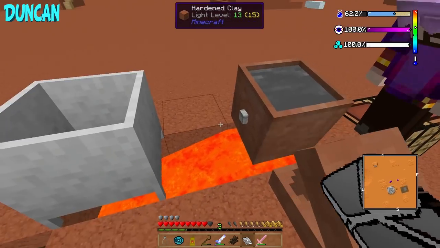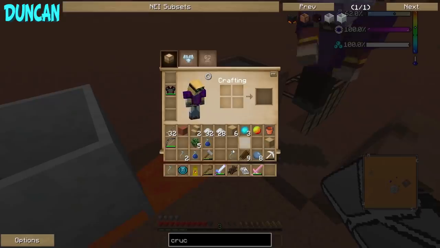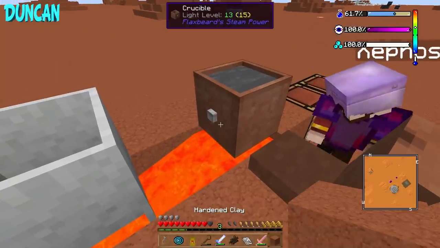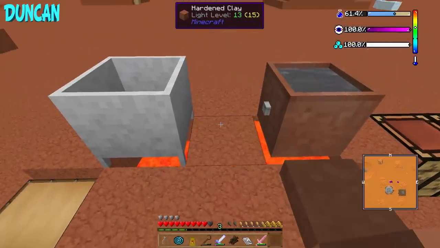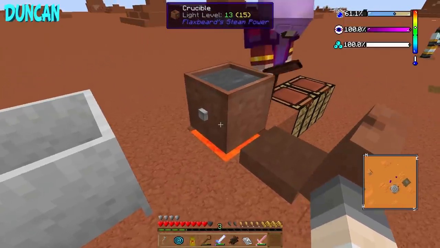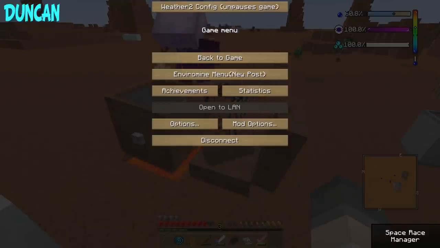Why isn't this melted? I assume it's got to fill up somehow. Oh wow, I just burned the mold to death. Brilliant. Maybe you've got to close this lava off. So it's not flowing. That's an idea. Let's just leave it. For God's sake. It's quite important that we know this, though, because it's the next thing we need to do.